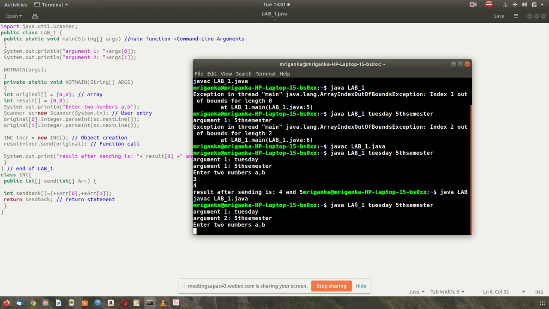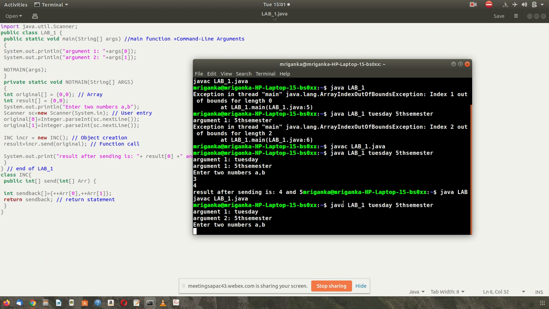No mention of Lab1 dot main is there. If it were Python, which allows you to write lab underscore 1 dot main, understanding would be easy. But in Java, I am executing the main function of Lab 1 or Lab 2 or Lab 3.